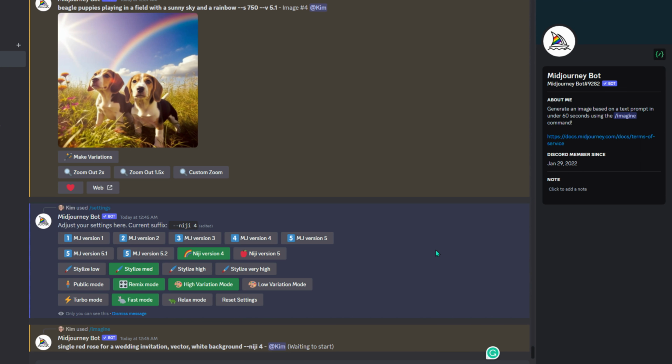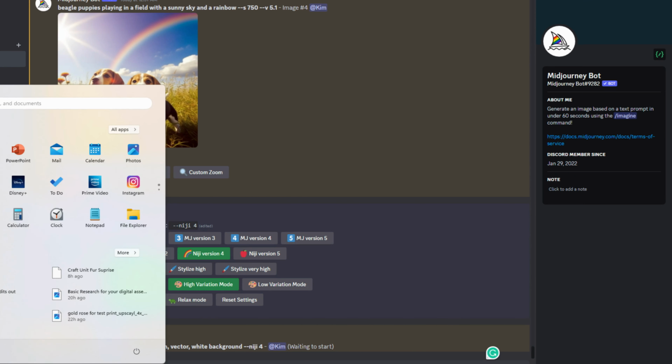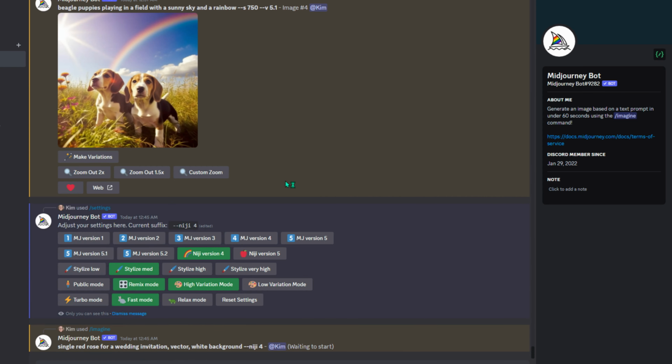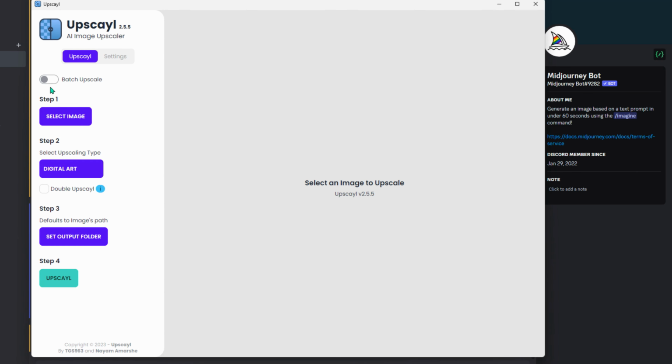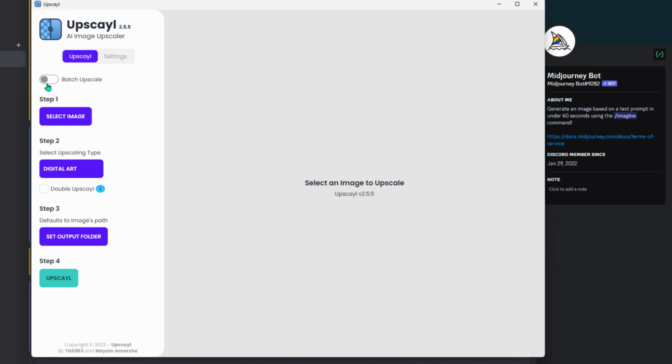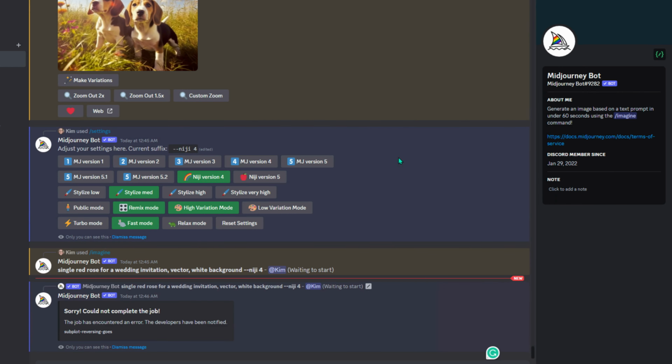So we're going to make the image, and while that's doing, I'm going to show you, this is a free tool. It's called Upscayl. So it's free. And you have two options here. This is a really neat tool. You can select a single image, or you can do batch upscale where it's an entire folder. I have done thousands of images in a day on this where I've upscaled it. It's really quick, easy to use, and this is not helpful.